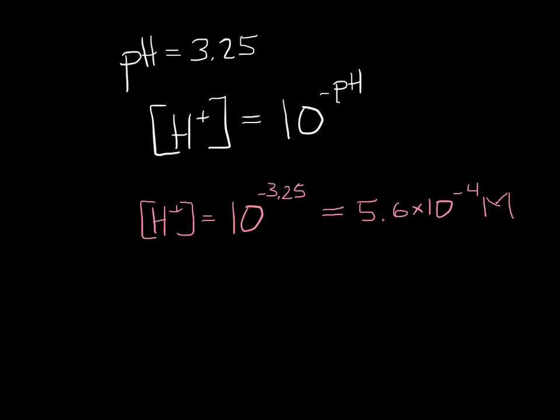If you forget the negative on the negative log thing when you're calculating the pH, it winds up being okay. But if you forget this negative, you'll get a completely off number. Try it real quick. Do 10 to the 3.25 instead of 10 to the negative 3.25 and see how different your number is from this one. So do not forget that negative on the pH.